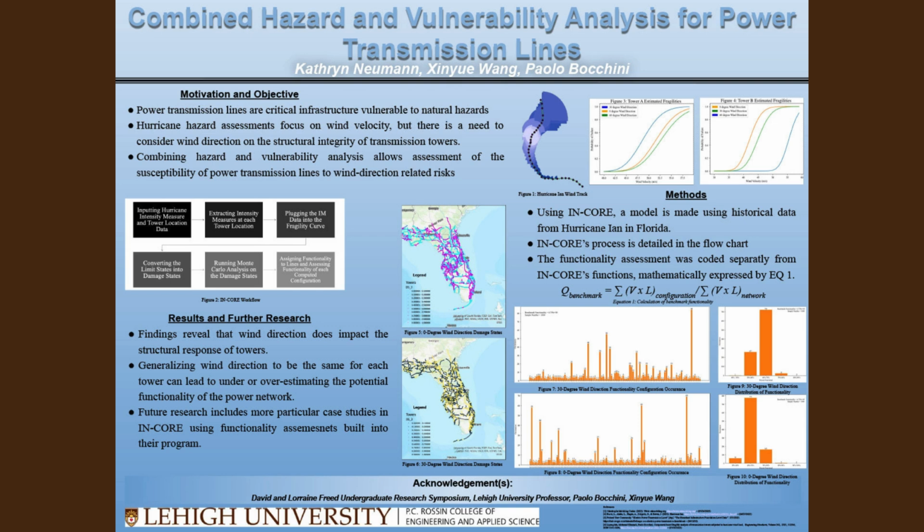INCOR is a Python-based modeling tool that allows for the use of their database and implementation of their Python library on a cloud server's Jupyter lab. This way, running large amounts of analysis can be done faster, since their platform is built for this kind of highly repetitious running. The wind data of Hurricane Ian I used came from NOAA's Hurricane Database, which records the max sustained wind speeds in relation to the track of the hurricane, recorded every 6 hours.